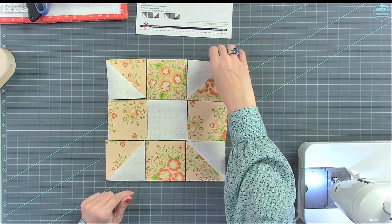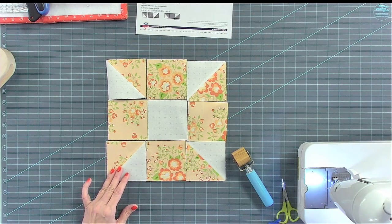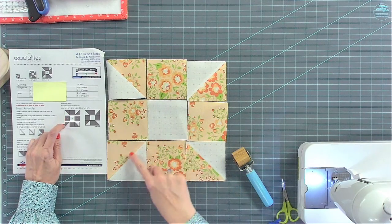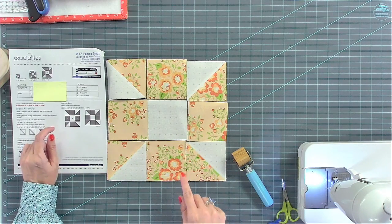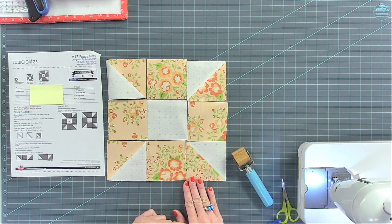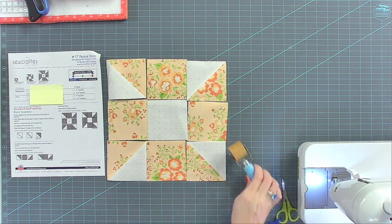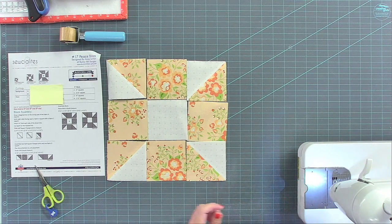And I'm going to move this one. No, I'm going to leave it. I think I'm going to leave it. Okay, so now I'm going to double check my placement. I have to double check every single one. I'm going to chain piece down here, and then I'm going to come back and chain piece this at the same time. And if you do that, when you make your block, you're not going to have the mistake that you saw earlier because you've chain pieced it and you haven't cut it apart. So if you don't chain piece, you could make that mistake that we saw earlier. Okay, so I'm going to change the foot on my machine to just a quarter inch foot.